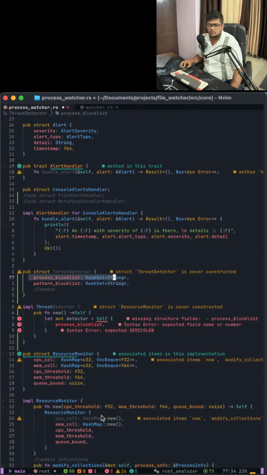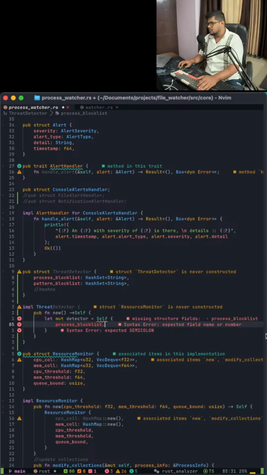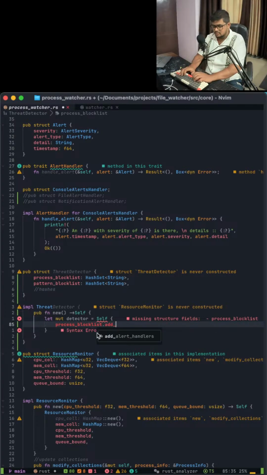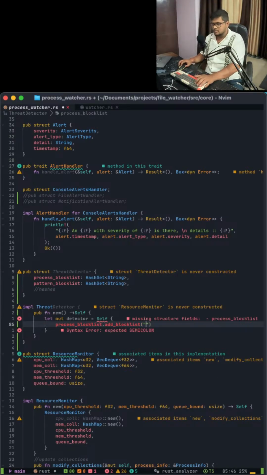Yeah. So here we have this process block list. Now we can do this thing, say add block list, something like that, and we can have some names from here.